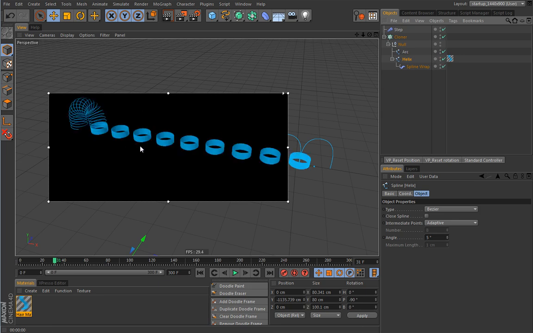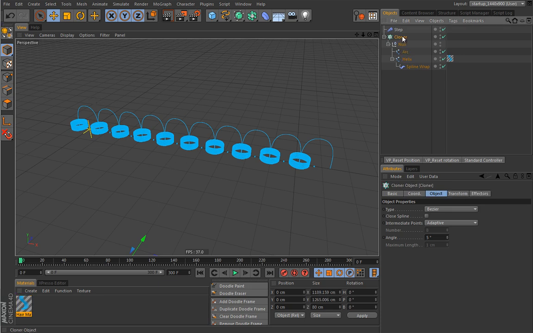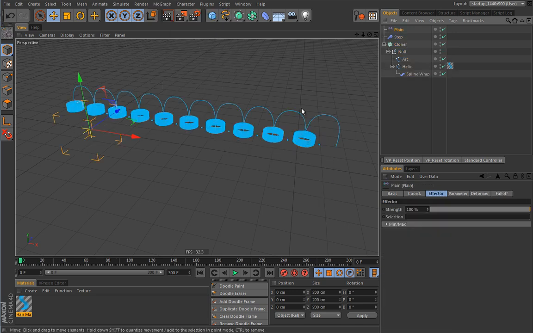So I don't have any means via this render settings to isolate this single slinky. That's a pretty big problem, but we will solve this by using a simple effector. So let's load a plane effector, and MoGraph is really powerful.